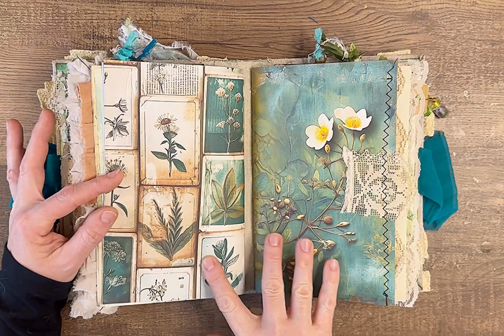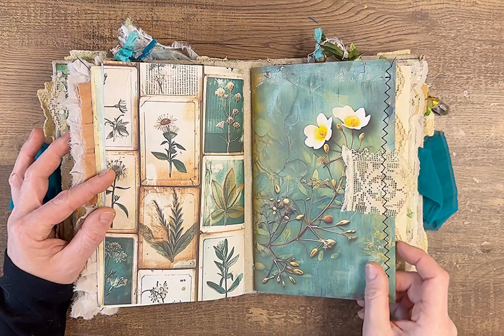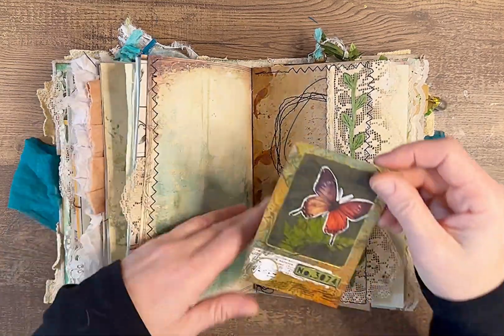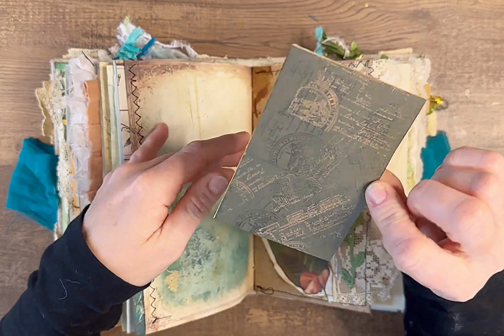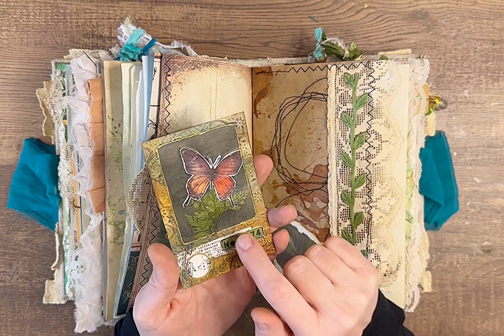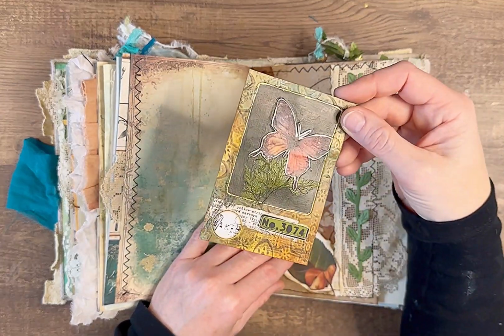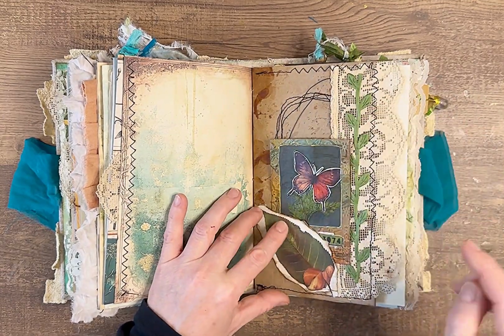Another printable. And then moving on to another signature. And I put my Polaroid photo in here that I did. And I'll also put the links for doing the specimen cards, and I did these also. I actually only did this one, and then there was one film strip that I did.